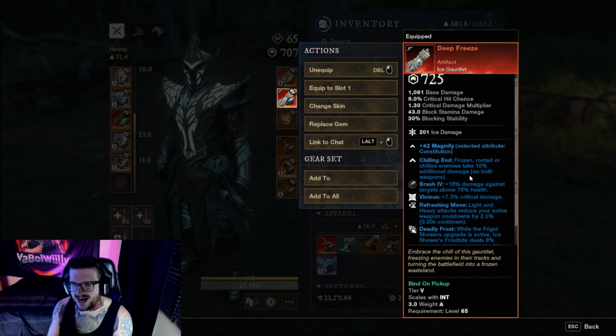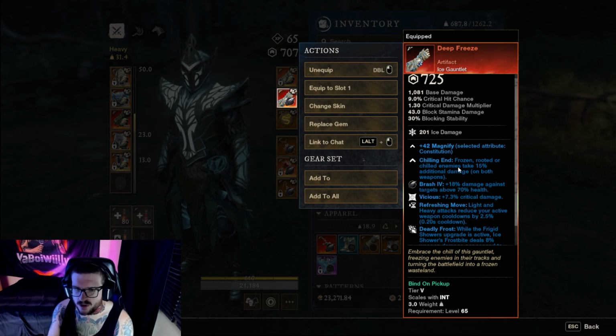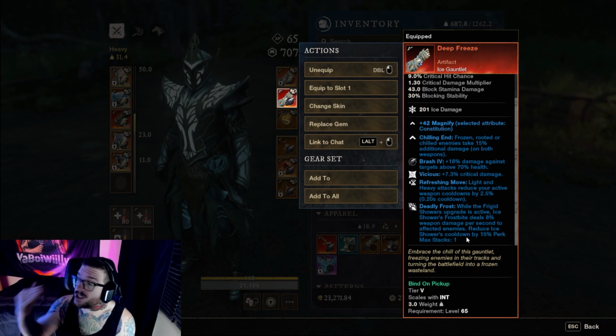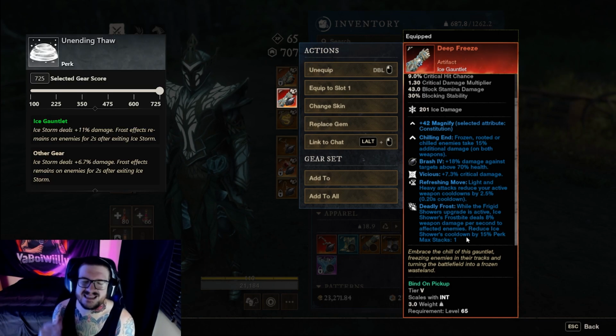This is massive. You're talking about rooted with the scream's root. You're talking about frozen when you drop chilled. I mean, dude, your ice wall, your ice storm, all of this stuff, you're getting 15% additional damage. It works on both weapons. Now, I do add Deadly Frost because while Frigid Showers upgrade is active, Ice Showers Frostbite deals 8% weapon damage per second to afflicted enemies, and it reduces the shower's cooldown by 15%. So you get more ice showers and you're just doing damage over time. It's great. Deadly Frost is good. You can go Unending Thaw, but I think that's more niche. I think Deadly Frost is definitely going to be more on par.